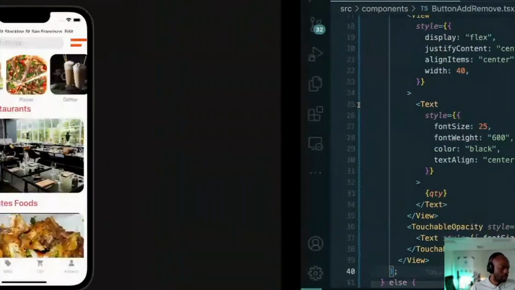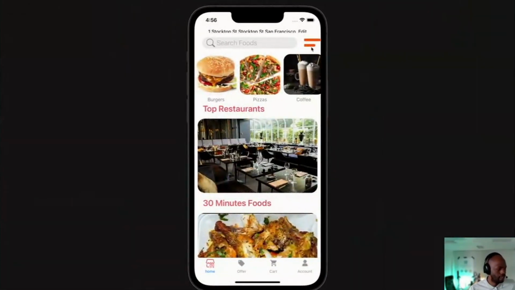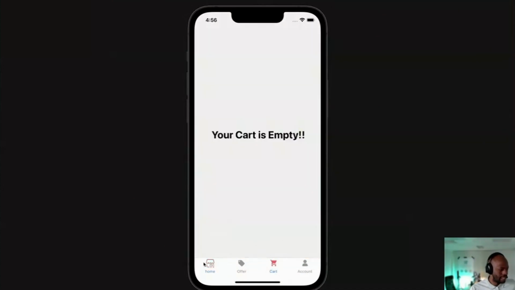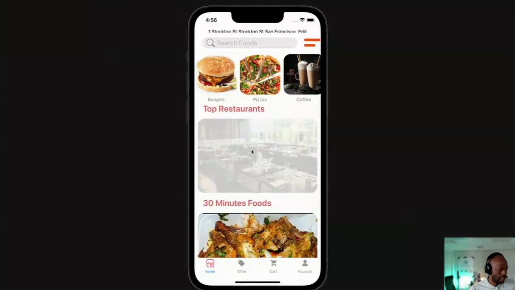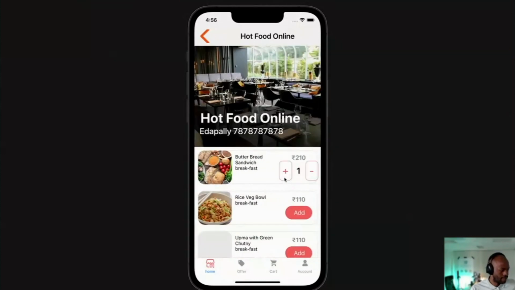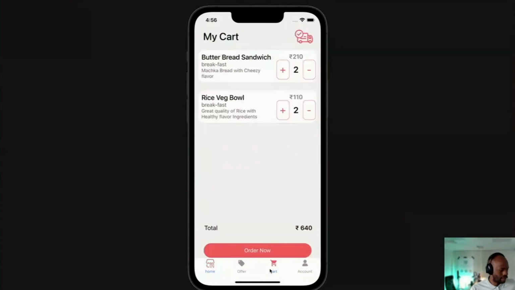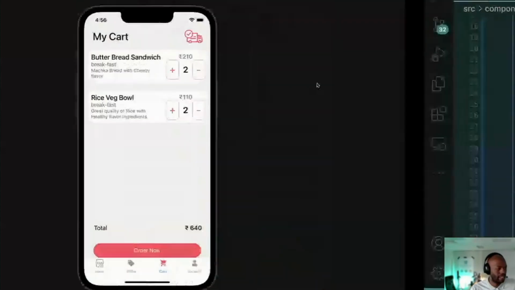So if we go back here and go to my cart, you can see that if I just add things with plus here, I go back here and then go into my cart, I see it. So plus and minus. It looks like it's this component that we're dealing with.